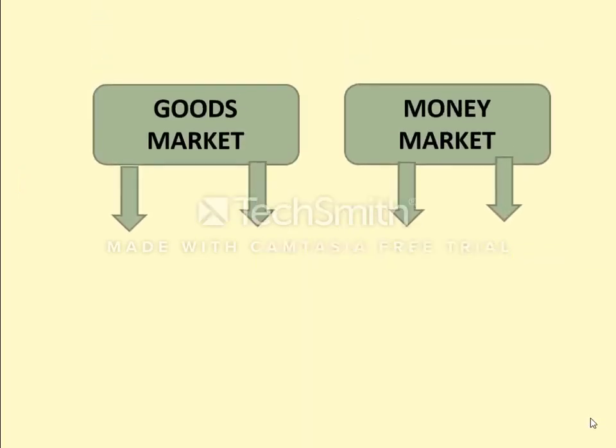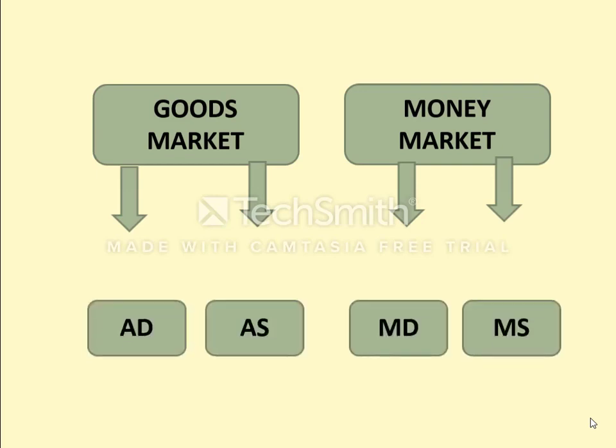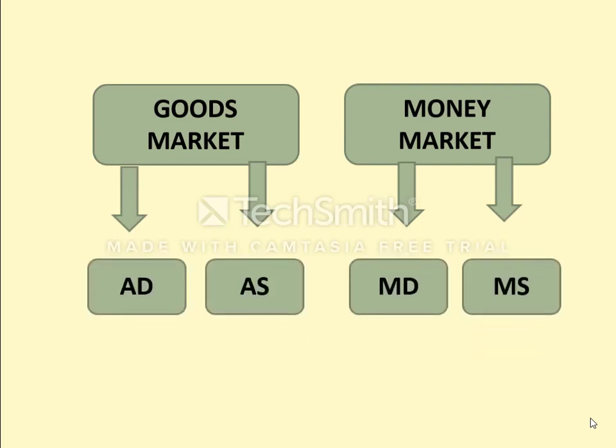All these roles are performed by firm and household in two markets, that is goods market and money market. In the goods market, household and firm make aggregate demand for consumption goods and investment goods respectively, and the same are supplied in the goods market. To smoothen the activity in the goods market, they also enter the money market, creating demand for money with the given supply of money.